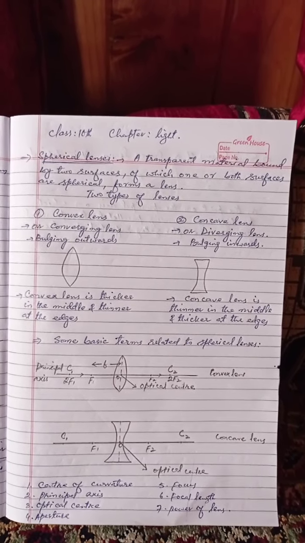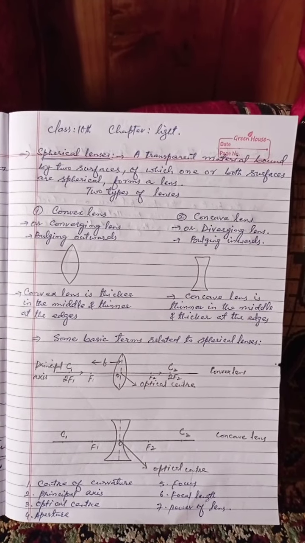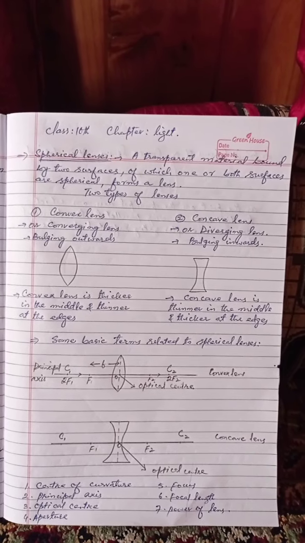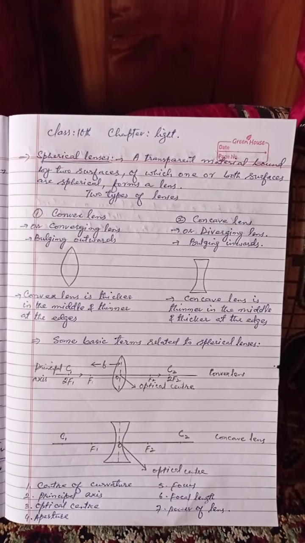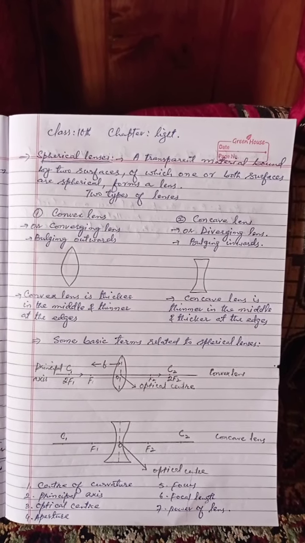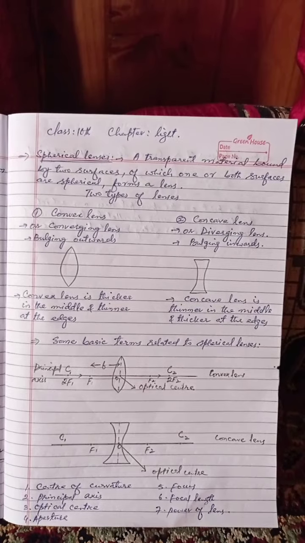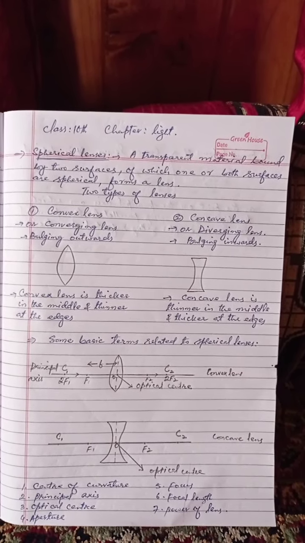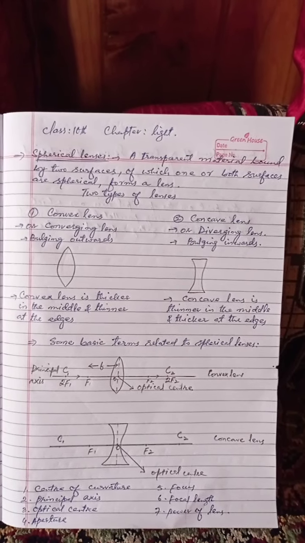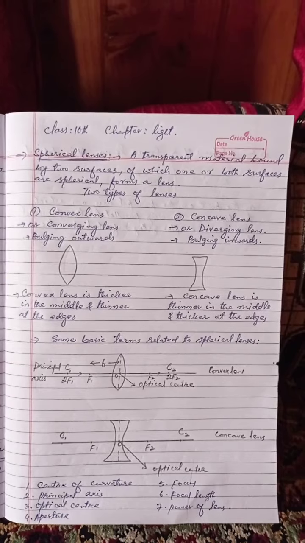In today's lecture, I am going to discuss with you the spherical lenses. As I was discussing with you the phenomenon of refraction of light, the refraction of light takes place through transparent substances. So far, we have discussed the refraction of light. We have discussed the laws of refraction with respect to glass slab, that's the transparent substances. We have also discussed the refractive index and related numericals. Now, in today's lecture, let's try to understand what are spherical lenses.